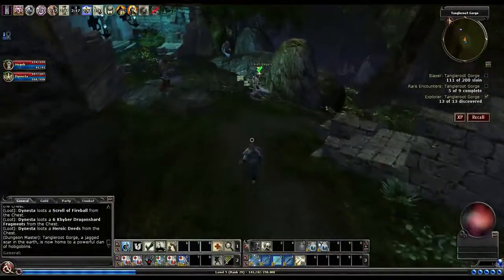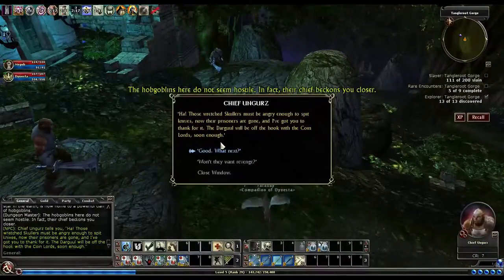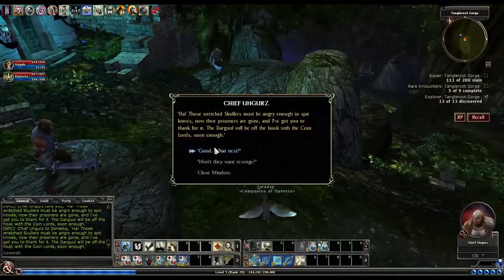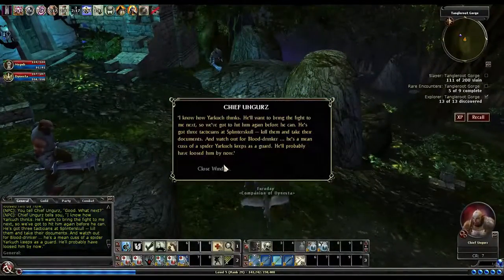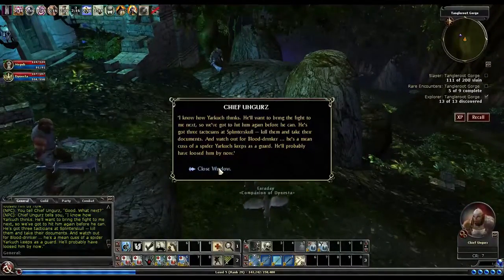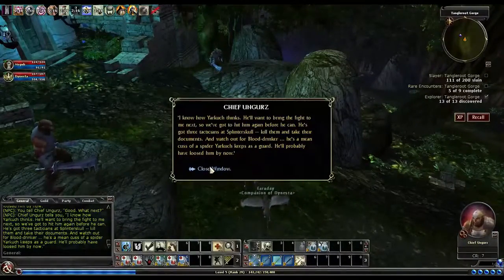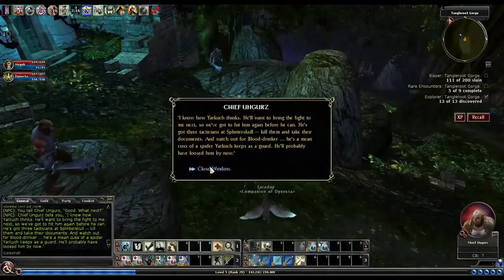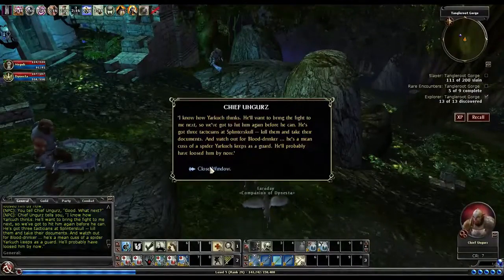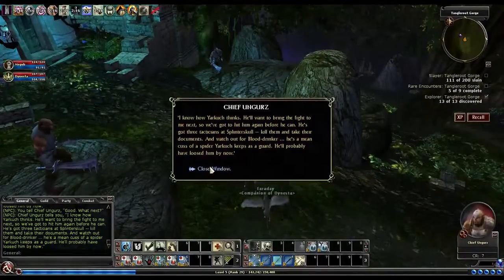Alright, Chief Ungars. The hobgoblins here do not seem hostile. Ha, those Skullers angry enough to spit knives. Prisoners are gone. Good, what next? Yarkuch thinks that he'll bring the fight to me next. We've got to hit him before he can. He's got three tacticians at Splinterskull. Kill them and take their documents. Watch out for Blood Drinker. He's a mean cuss of a spider Yarkuch keeps as a guard.